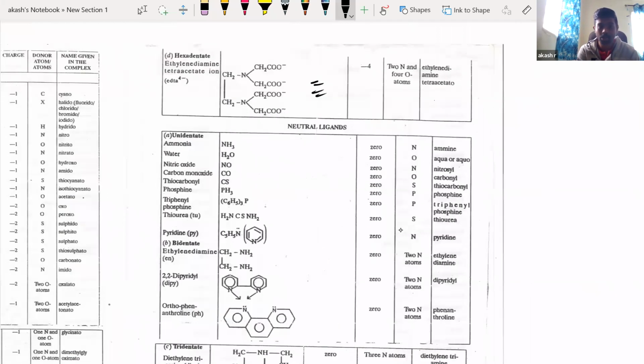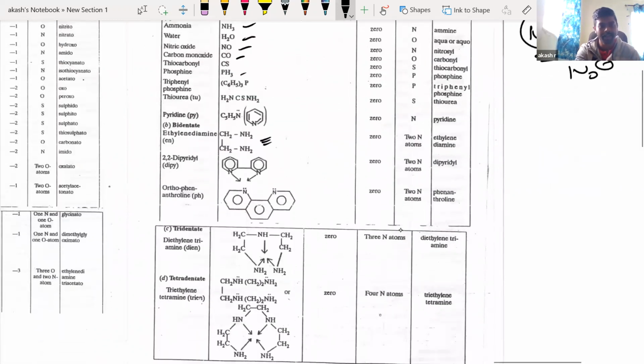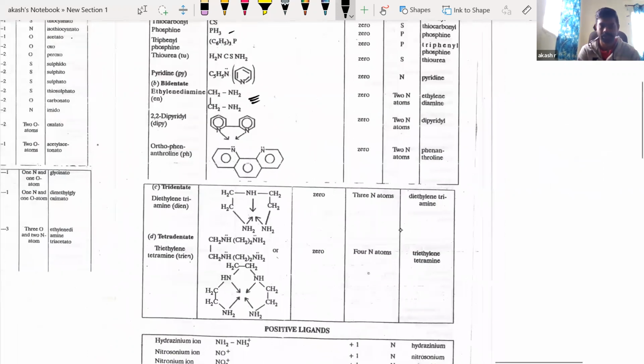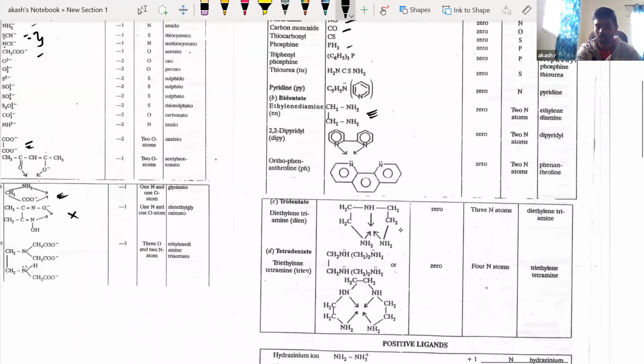And then we have neutral ligands. Look at this, ammonia, H2O, NO can be positive, can be neutral, it can have a negative charge also. But don't worry, mostly you will see only NO plus. Mostly you will see only NO plus. Okay, carbon monoxide we saw, this one is not important. PH3 is a little important. If you want you can remember. And then ethylenediamine we saw, right? Then tridentate and all, that is not much important, don't worry. These are all normal things which you have to remember. Whatever we have seen, those are all the things which you have to remember.